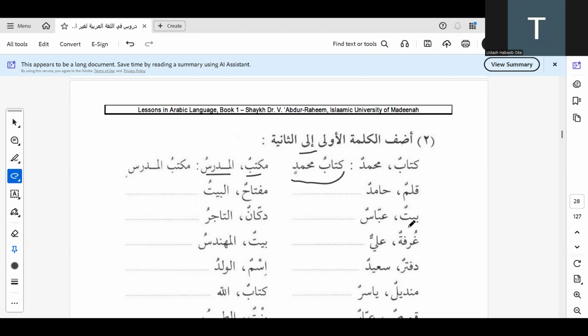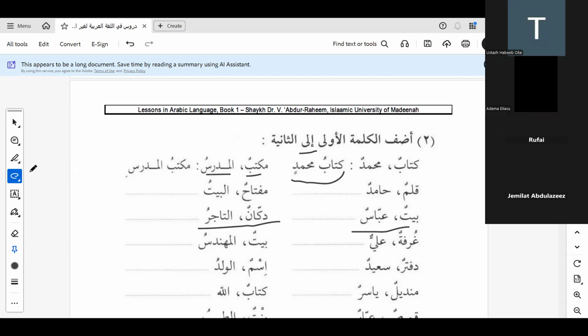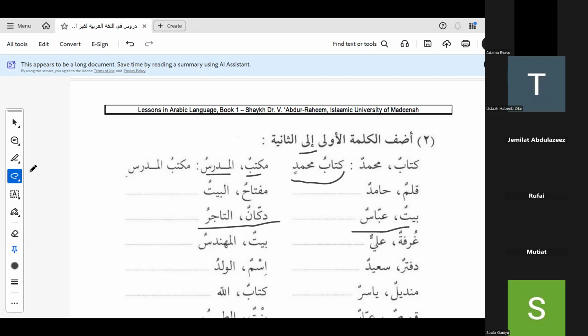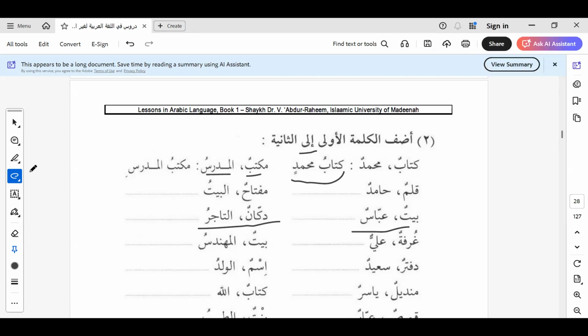So yes, let's quickly rush through these. Let's continue to read these ones. They are not very hard, so let us read that and go from it. Yeah, bayt what? Let's move. Bayt to what? We have Baytun and Abbasun. When we put it together, what do we have in an idofah expression? Okay, yeah, we couldn't hear you. Anyway, Sister Mutia, can you give that a try? Baytun and Abbasun, what do we have?